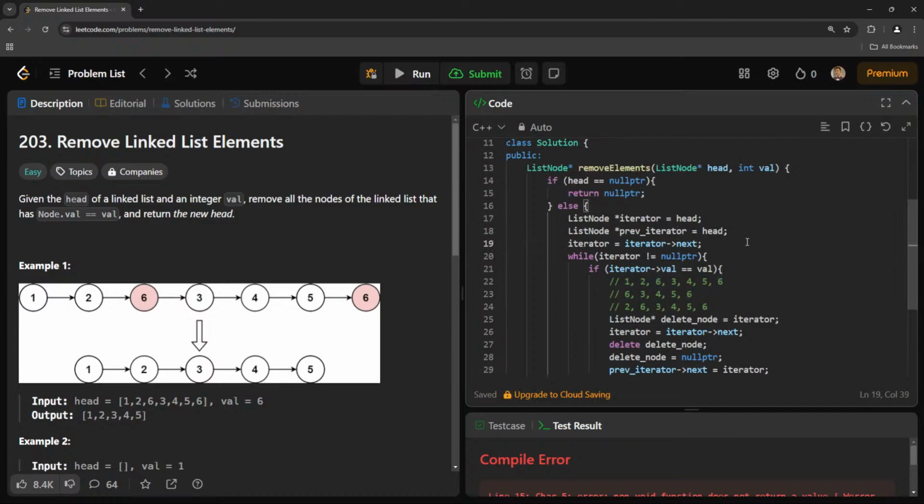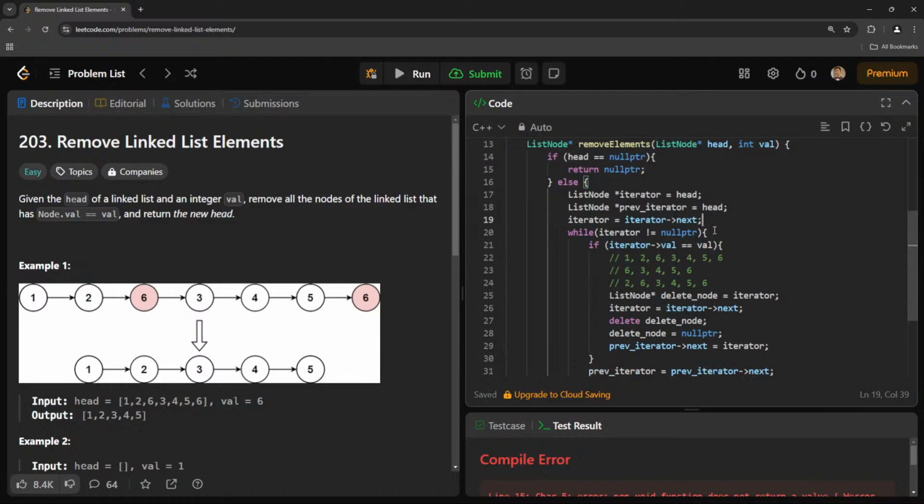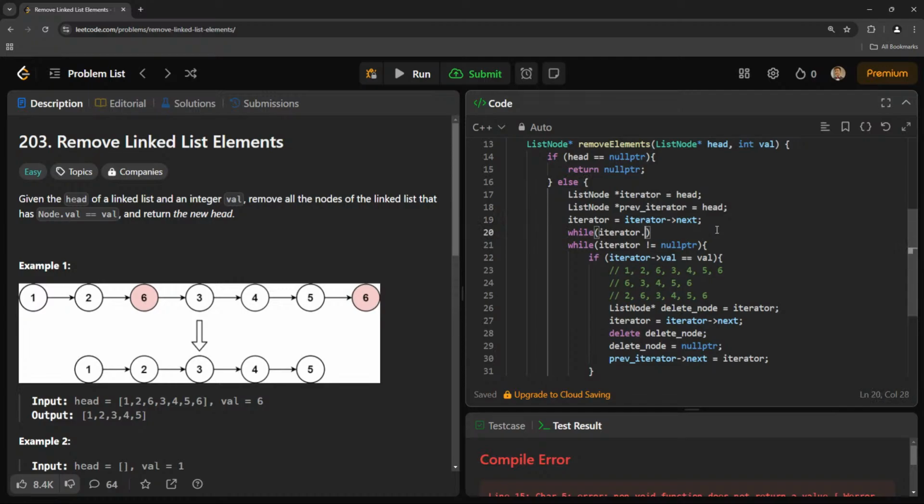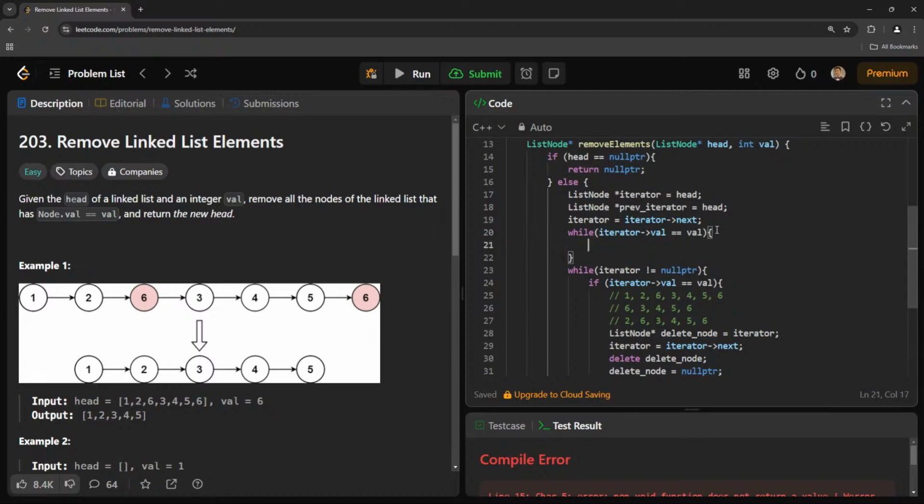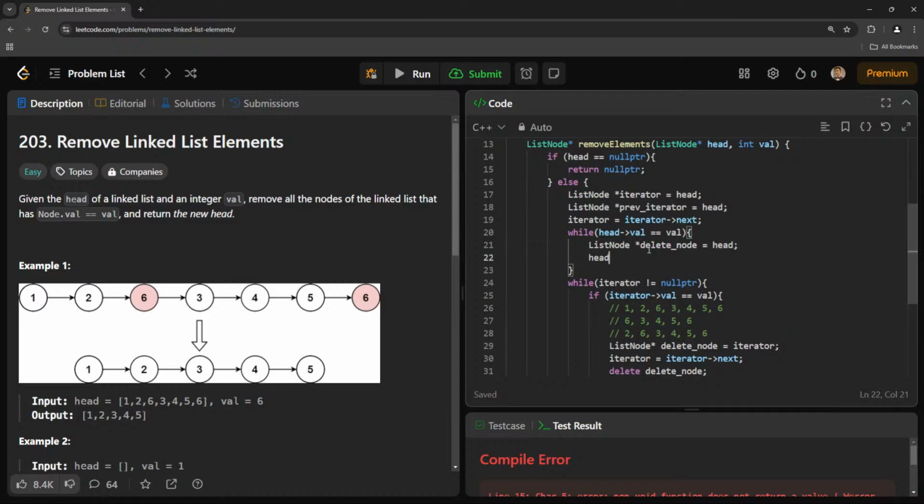So we can say while iterator dot val is equal to val, so this is the head, then we can do list node delete node is that head, and then we can do head is equal to head at next.